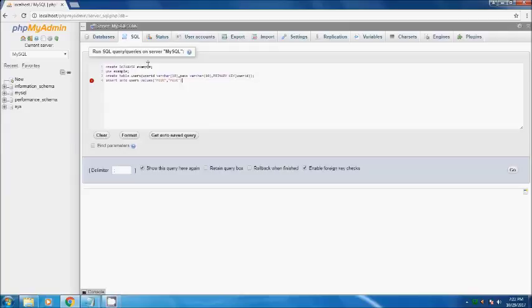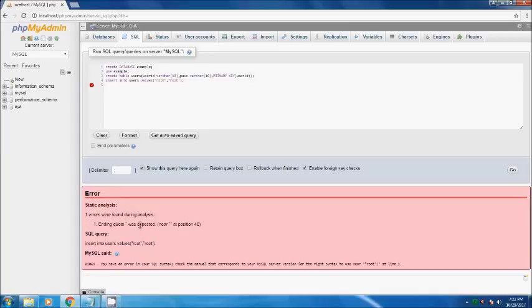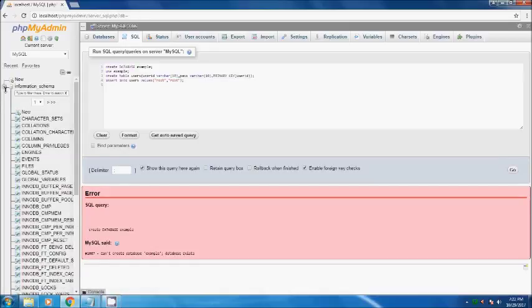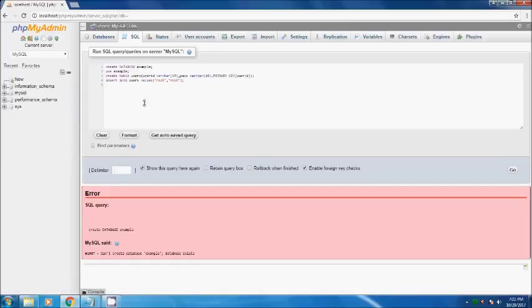I wonder why that's happening. So we just execute these statements first, and then we can give commit. So go. Oh yeah, the ending quote had a problem right there, sorry. Okay, so that error is done, so I'm just going to create database example. Database already exists. So if database example already exists, that means we can't create it. So we can at least maybe create users within that.